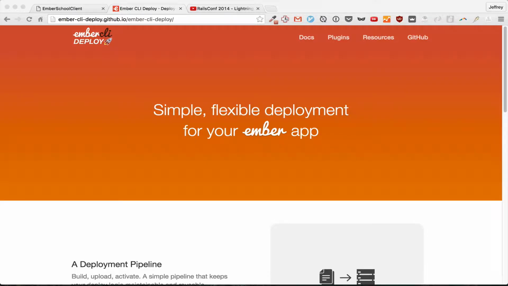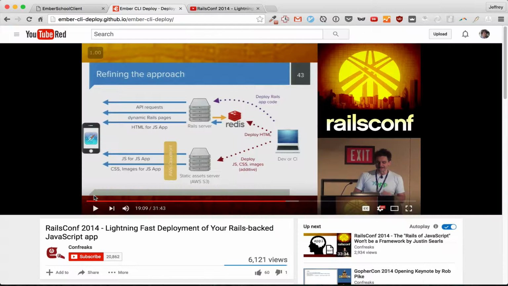ember-cli-deploy is magic. It can help you easily build and deploy your apps, and you can experiment with them in different ways that would be difficult with any other deployment system. However, when it first started out, it was the kind of magic where you're reading 3 pages of Latin, and if you mispronounce a word, the earth starts to shake. That was still better than what came before, but thankfully things have gotten even better since then.